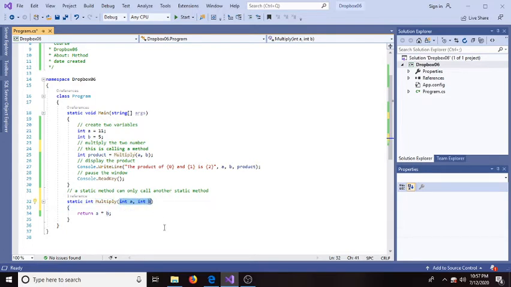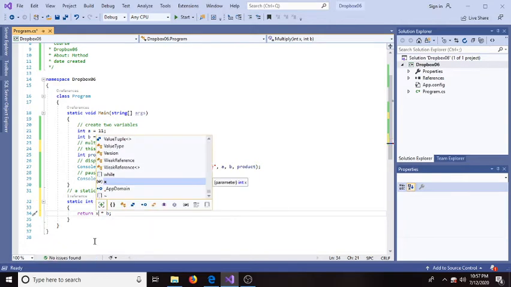And this one here is called the parameter list. It's the input to the method. What does this method need? It needs two integers. So actually, this a is not required. It doesn't have to be a. Some people prefer to call it x, and this one will be used here, so this one has to be called x.